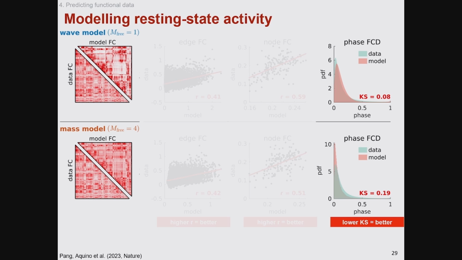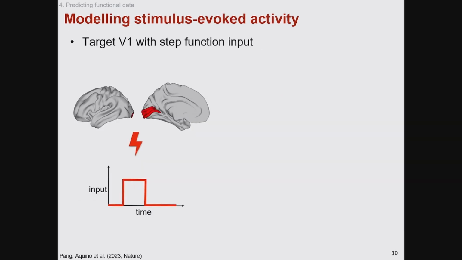But people have now started doing more comparison, not just static, but dynamically. And there are various ways to do that. One of them is Gus Deco's FCD calculation. And basically what we found is that the simple wave model performs equally or better than some sophisticated neural mass models with more parameters than ours. That means the waves are giving you something relevant to the data of interest, which in this case is fMRI.